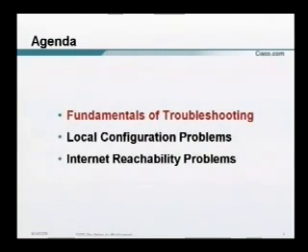Okay, there are really three parts of the presentation. The first bit, quite short, we're going to look at the fundamentals of troubleshooting. We're going to have a look at some of the issues you can get with local configuration problems, i.e. within your own network. And then, depending on what time we have at the end, have a look at some of the internet reachability problems. So in other words, how you go about trying to do troubleshooting when it's not inside your network.